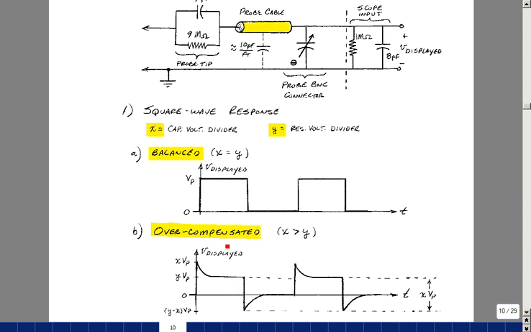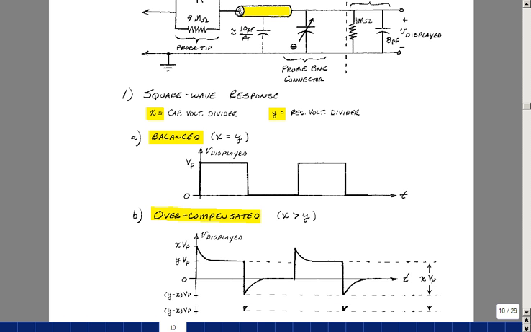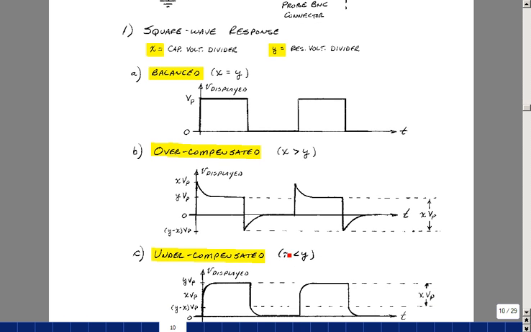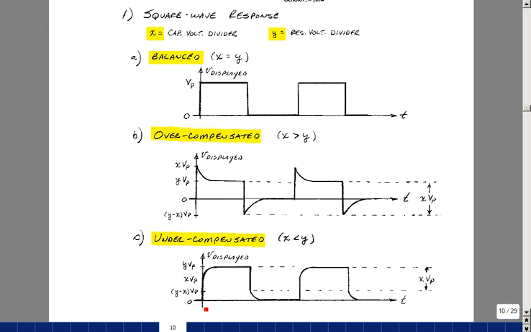Capacitors become open circuits when you reach steady state. So here you have a transient response, a lot of current flowing through the capacitive voltage divider, and then eventually the resistive voltage divider. If you have the resistive voltage divider larger than the capacitive voltage divider, then on the rising edge, again, we'll get a division, but it won't be as big as what we get from the resistive divider. So we'll get these rounded edges, which you call undercompensated and then overcompensated.